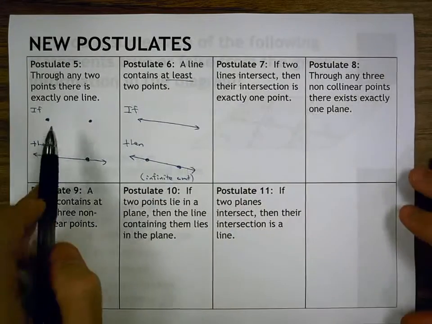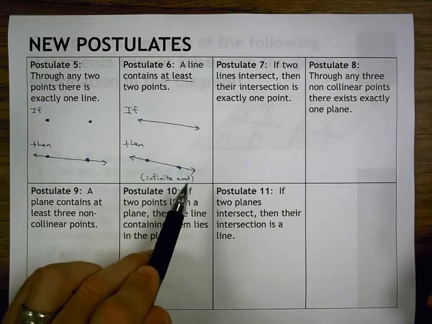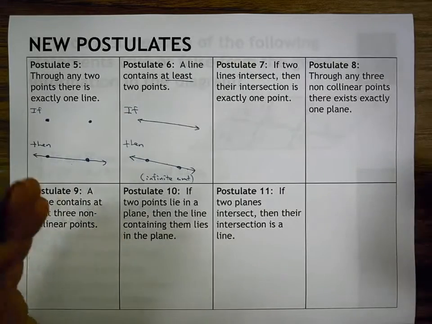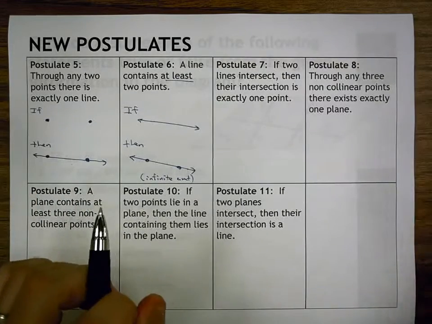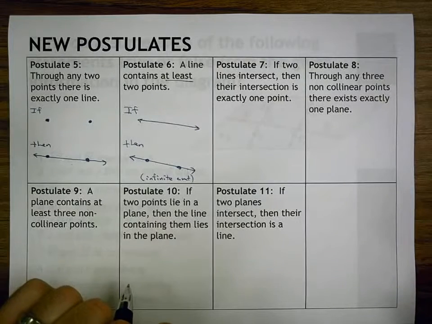So what those 2 actually say, I could start with 2 points and have one line, or I could have one line and that'll have at least 2 points. Related to each other, but it really comes down to the fact that a line will have 2 points. If we only have 1 point, it does not guarantee us a unique line.